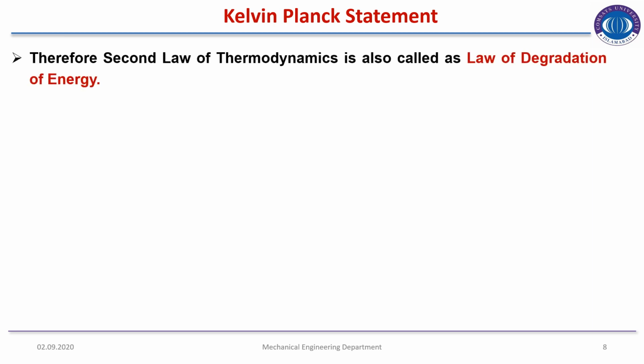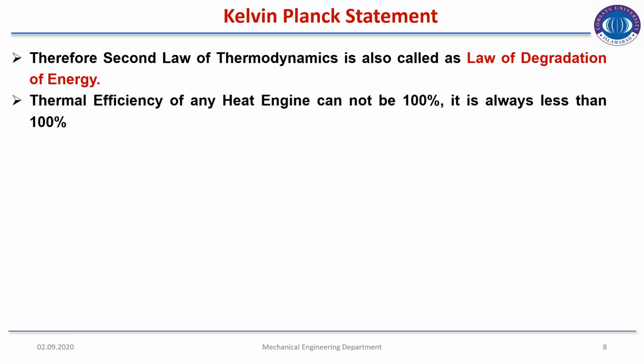Therefore, the second law of thermodynamics is also called the law of degradation of energy. As you know, the word degradation means something that is reduced after some time. The second law is also known as the law of degradation of energy, because there is always a decrease in the energy. So thermal energy is reduced while converting into a mechanical form of energy.